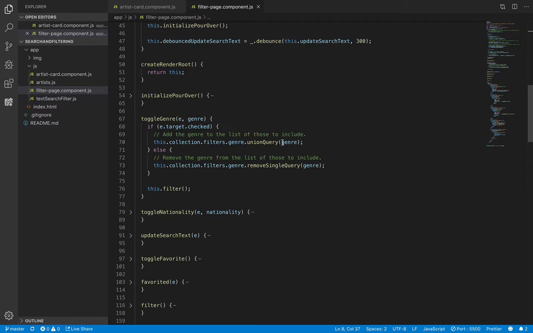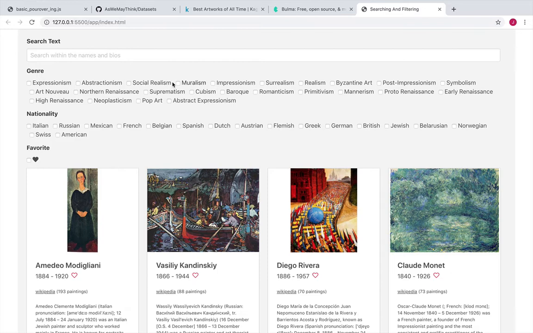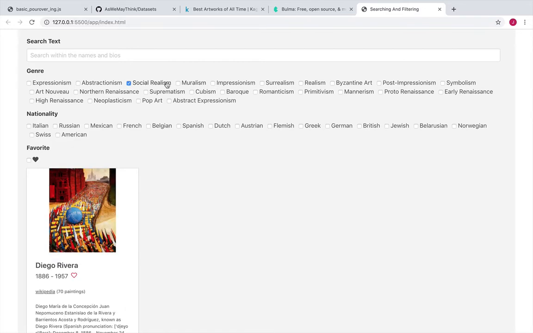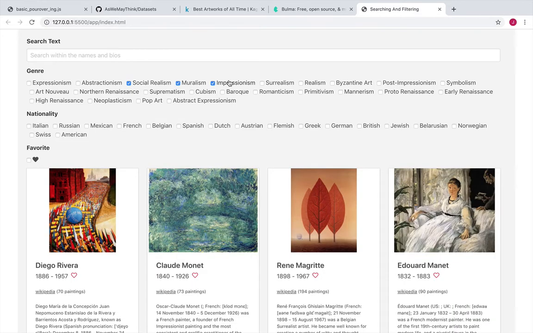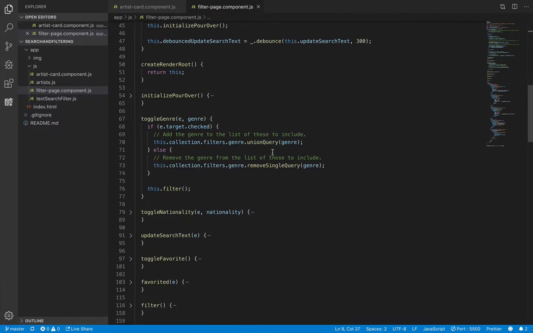So whatever genre they clicked on, if I come and I look at this example, if I click social realism, then social realism gets added to the filter. If I add more of them, you'll notice I get more items, because all of those are getting effectively ORed together. It's a union query in this case. Each one of those is getting unioned into the filter.